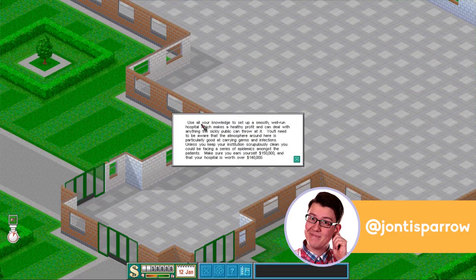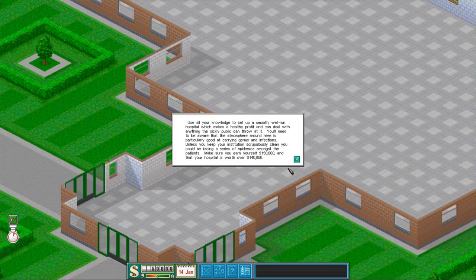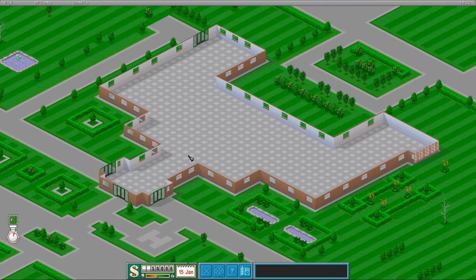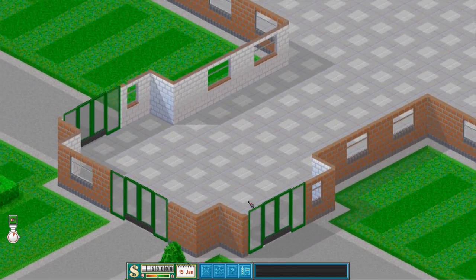So this new one we've started seems to be, the main problem here is that the atmosphere around here is particularly good at carrying germs and infections, so we can have epidemics amongst the patients, so we might have epidemics coming in without us particularly doing anything. So we've got a pretty big space to work with, luckily, so I don't think we're going to have to spread out much quickly. So let's get started.